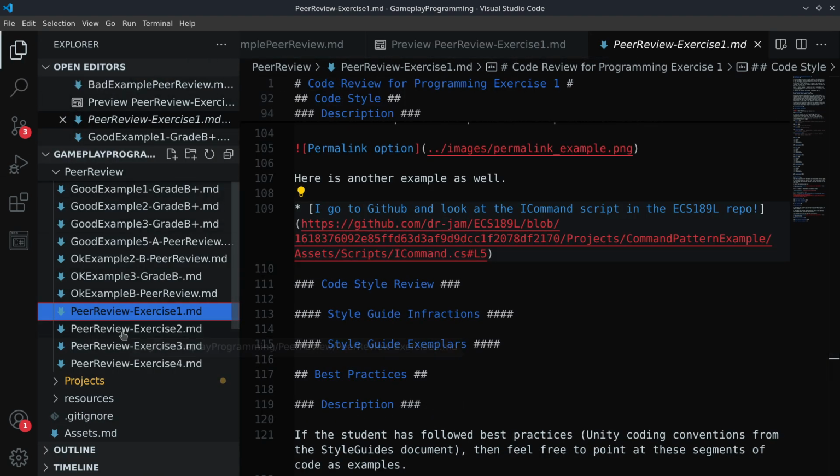All right. Do we want to start with good reviews or bad reviews? Bad reviews. Get them out of the way. All right, well, let's do an okay example. Oh, we have a B minus here. Let's go for the B minus.